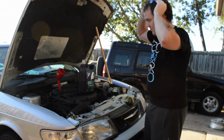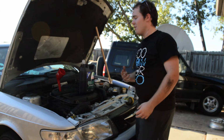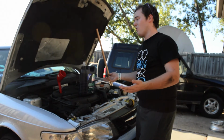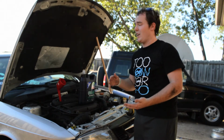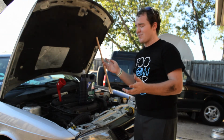So anyways, now we're going to go ahead and add our oil. You need to know how much you're adding. Look at your owner's manual, check online. If you've got modifications like a bigger oil pan, you're definitely going to need to know how much oil is going to go in there. Overfilling it is as bad as underfilling it. Overfilling it, you're going to blow out catalytic converters, O2 sensors, all sorts of stuff.